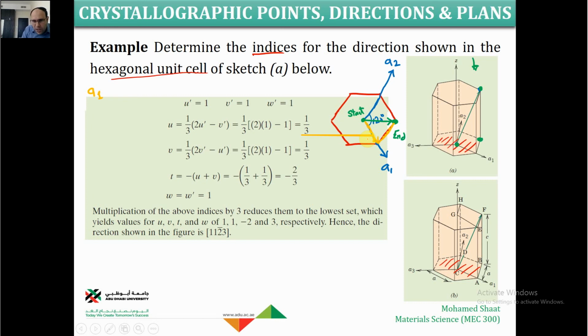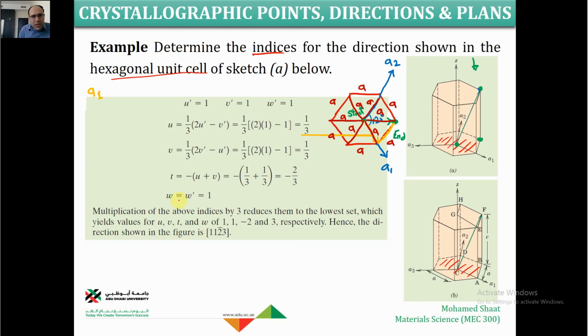Remember, one of the specifications of the hexagonal geometry is that this side is A, this side is A, this side is A. All of these sides, all of these edges are equal to A, from the hexagonal HCP crystal structure that we explained before. Also, this distance is A, this distance is A. All of these lines are equal to A. These are the specifications of the hexagonal crystal structure.